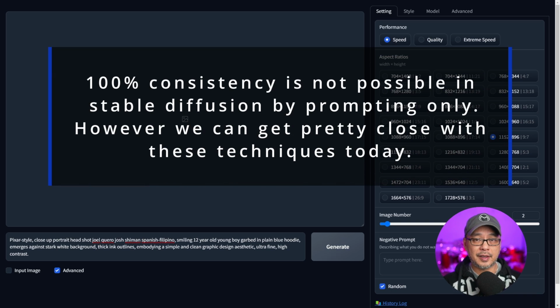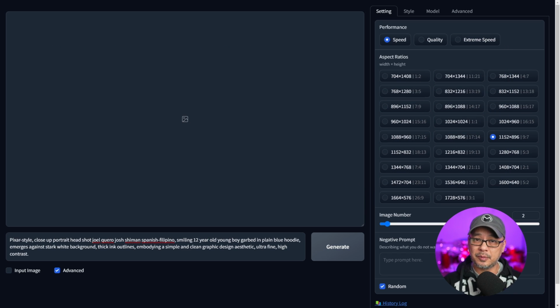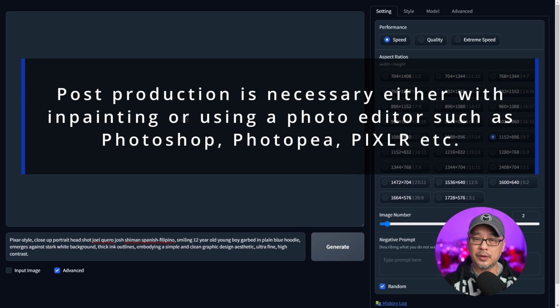The first thing is 100% character consistency through prompting is not possible. I don't care what kind of videos you watch on YouTube. The truth of the matter is you can get probably 80-90% of the way there with the tools available, but strictly through prompting, and I'm talking not training a LoRa or model, is impossible. However, with certain tools in Fooocus and things like IP adapter and other stable diffusion platforms, you can get very close to character consistency with a little bit of post-production, which we're going to go over today.